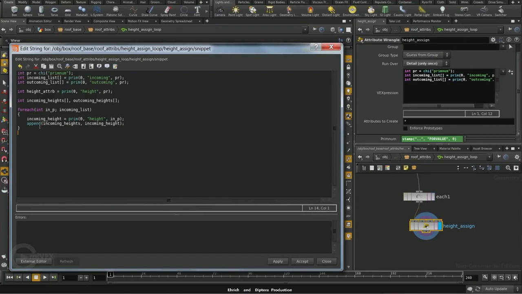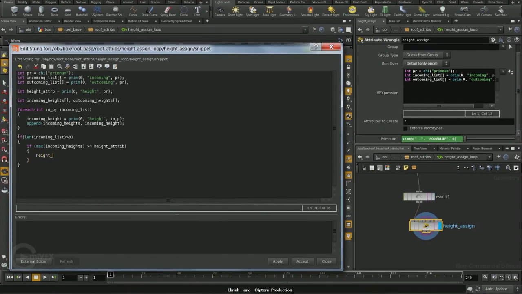So we need to find which is the maximum incoming height. So first of all, we need to check whether there are any incoming heights at all. Maybe we don't even have any incoming faces. So let's check if length of our incoming list is bigger than 0. We say that if maximum of the incoming heights is bigger or equal to our height attribute that is currently in our primitive that we are checking, that means we need to modify the height attribute that we have.